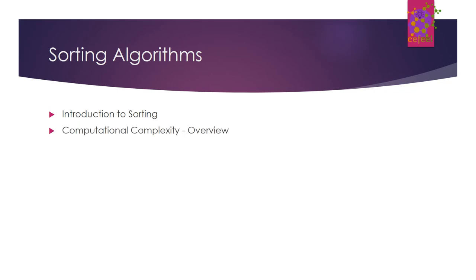Then we will start a little bit on a very important concept in terms of analyzing algorithms, which is the concept of computational complexity. We'll go through the overview a bit. I'll give you a little bit of hint on how do we compute complexities for simple algorithms having single or double loops. Then we will see the same thing, basically how to compute the complexity using a couple of examples.